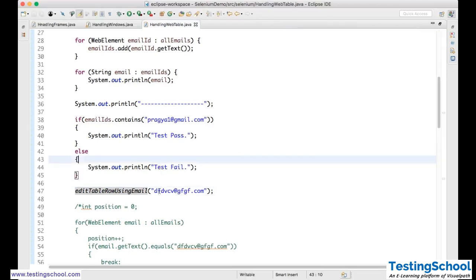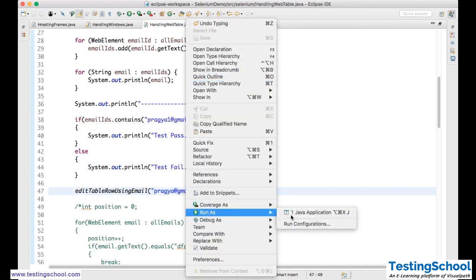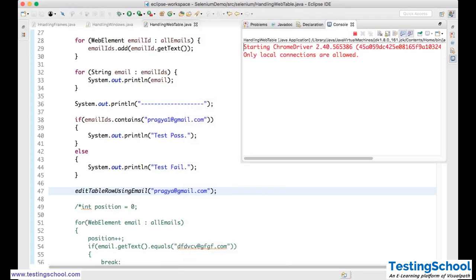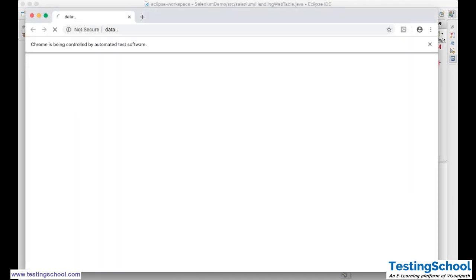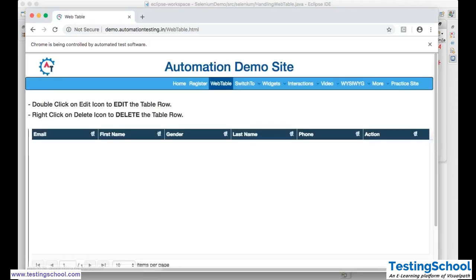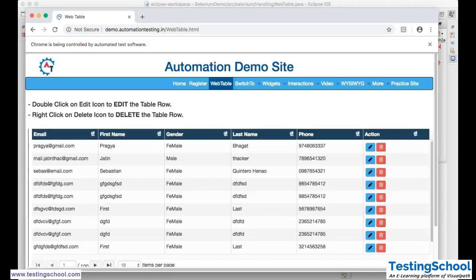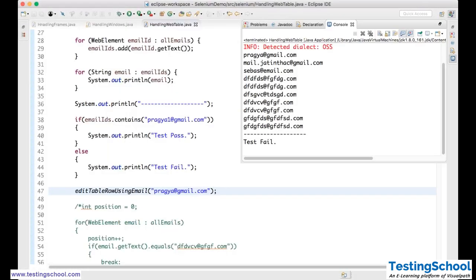I'll just change this mail ID, that's it. Now I'll run again. It should be the first row. I'm just mentioning this mail ID, go and edit, that's it. The method is taking care of all these things.